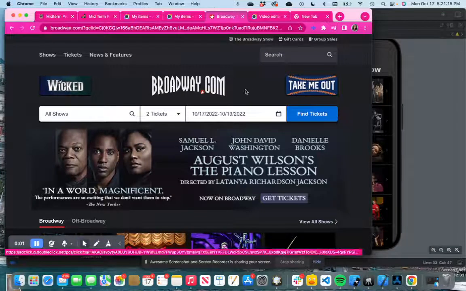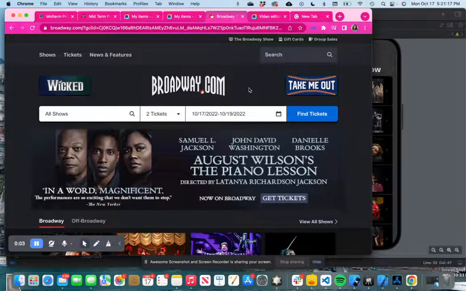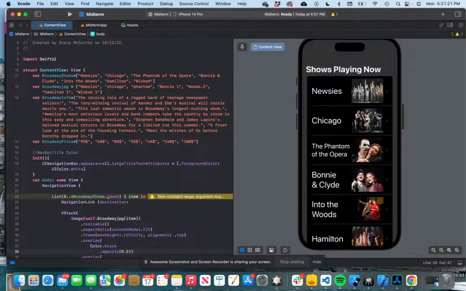Okay, so as a fellow theater kid, I decided to make an app for Broadway shows, and I decided to take inspiration from the candidate's homework assignment that was based on lists. Obviously, it was really different going through this because I was not given content, so all the pictures that I used had to be cropped, and the layout was different. I had to make all the new information and pricing and stuff like that, so it was definitely a challenge, but I think it was really fun to do.